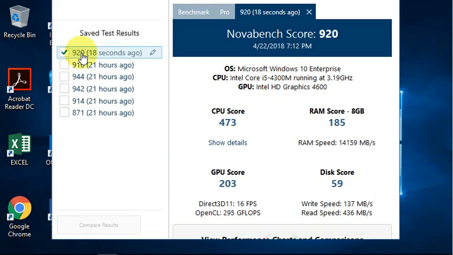At least you may think, oh, that's not big, that's 5 points, but remember, at boot up we were 871. Now we just booted up and we are 920. So I consider this to be more than maybe a 50 point jump. Anyway, that's a good sign. That means maybe we're doing the right thing. We're heading in the right direction.